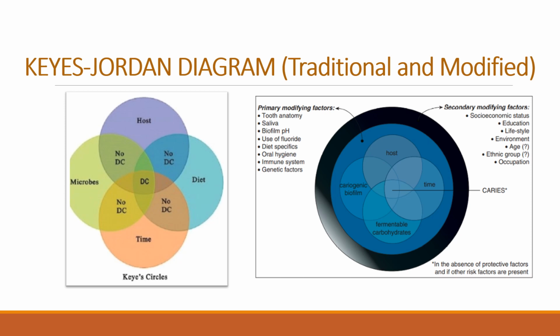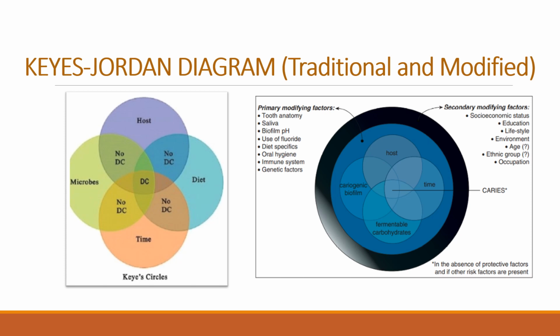And the host factor here is the platform for this interaction, that is the host is where all these factors interact. And the host is also the victim in this interaction, that is the host is the one that suffers the detrimental effects of these interacting factors, and it is the host that develops caries. The intersected section of all these circles depicts caries.